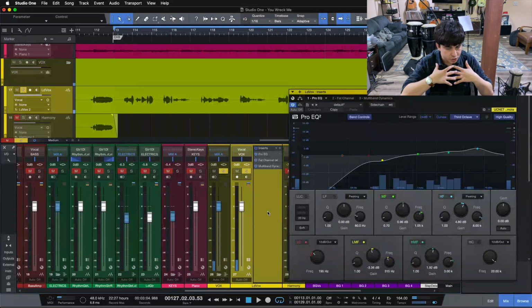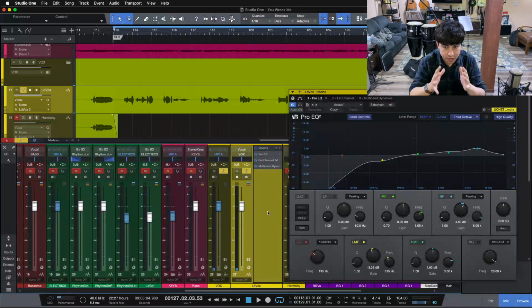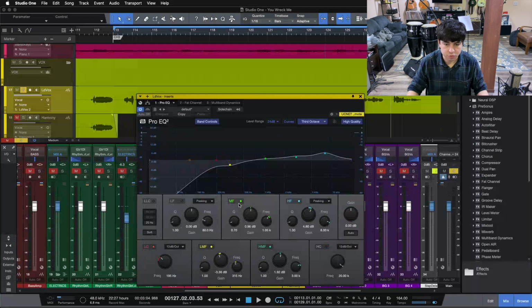You can hear our processing is really just pulling this vocal forward to make sure it has enough energy to cut through in this track. Without it, it's a good recorded vocal, it's a good sounding vocal, just a little dull and a little flat sounding. Here's our EQ. This is the main bulk of the work that is making sure our vocal is pushing forward and cutting through in this track.